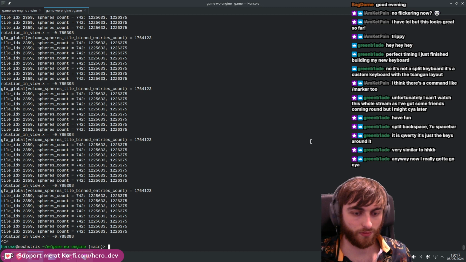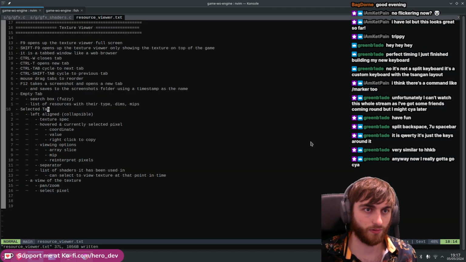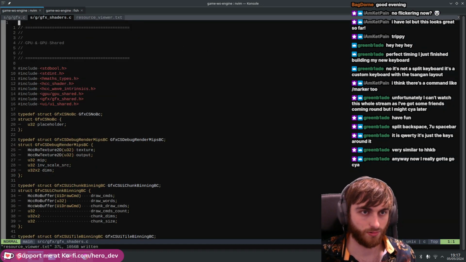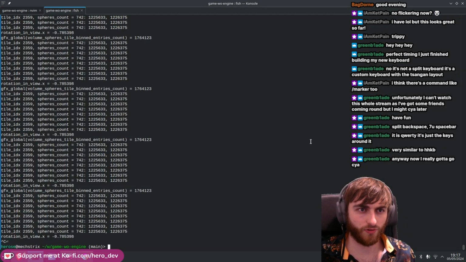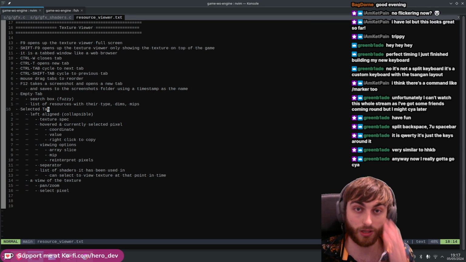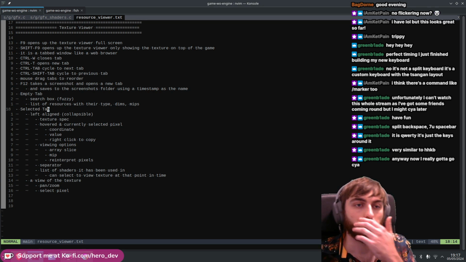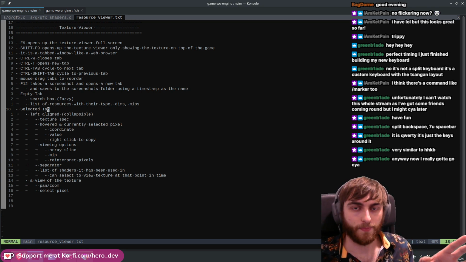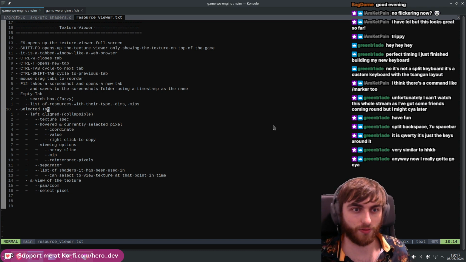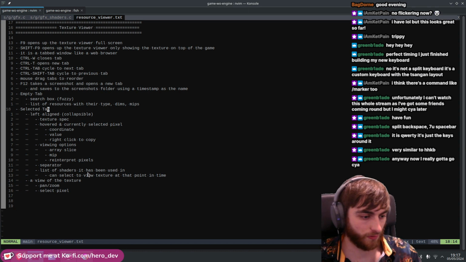But yeah, let's get started on that then. So the first approach I want to take to getting this working is I want to build the UI out first and probably just hard code a single texture, and then we'll do the rest of the plumbing in the background for the other features like screenshots and selecting different ones.